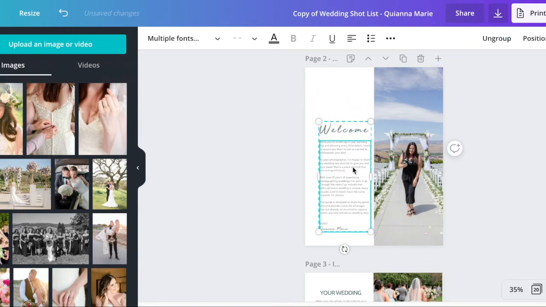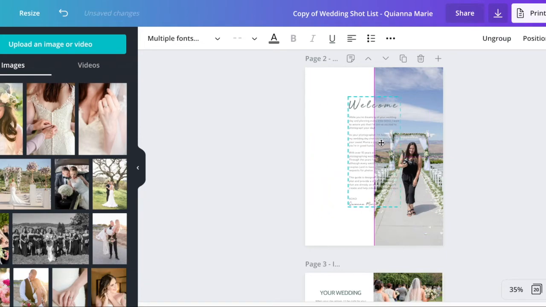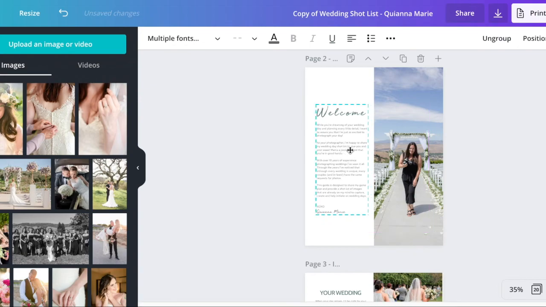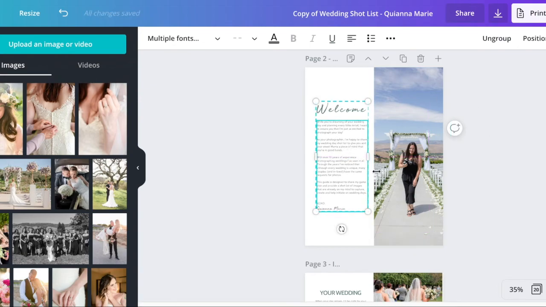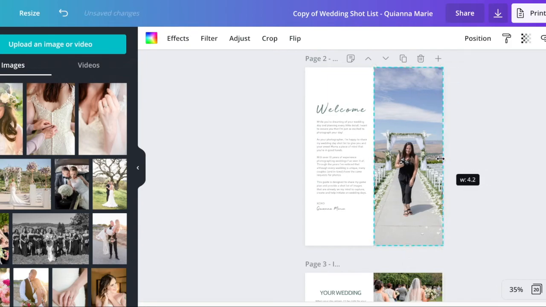Also, I noticed if you saw the purple lines here, those are your guiding lines. They'll try to tell you, hey, you're coming in the center. The solid lines, this is important too. The solid line means that it's centered, whether it's horizontal or vertical. But if you see those dotted lines, what that's doing is giving you a guide to the image that is already there. See how this one is kind of off, not quite to the edge? That's why it's giving you those dotted lines, if that's confusing.